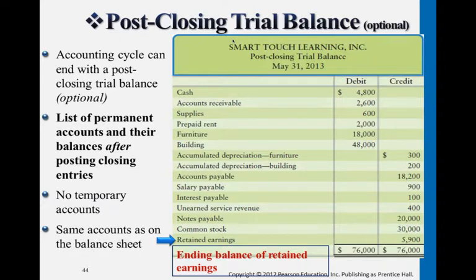Okay, so this is an optional step for companies to do. They may want to do this, and then they just start next season by looking at whatever amount is listed here. Those will be the beginning balance for the accounts. So you will see revenue, the balance will be zero until there's newly earned revenue by providing services, providing goods, then you will put the amount under revenue again. And until there's new incurred expenses, then you will add expense amount under expense T accounts for the next season. Otherwise, you will just see these beginning balances as the starting point.